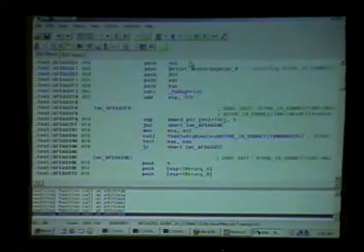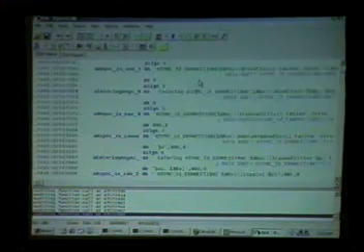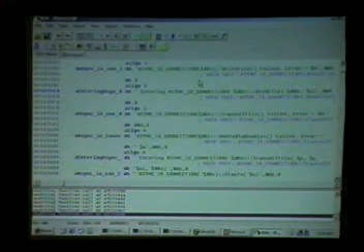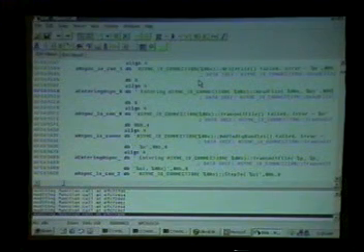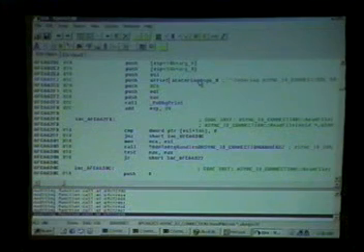So we have to calculate the minimum stack correction. We have 3 arguments in this format string, and we only need 1. So the stack correction of 1C hex 28 is 8 bytes larger than what we need. We need a stack correction of 20 because we only need 1 format character, and there's 3 in this format string here.